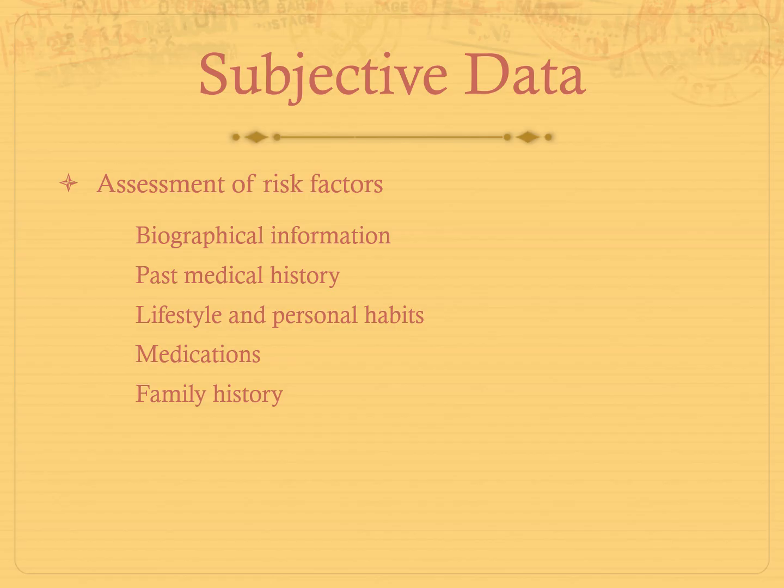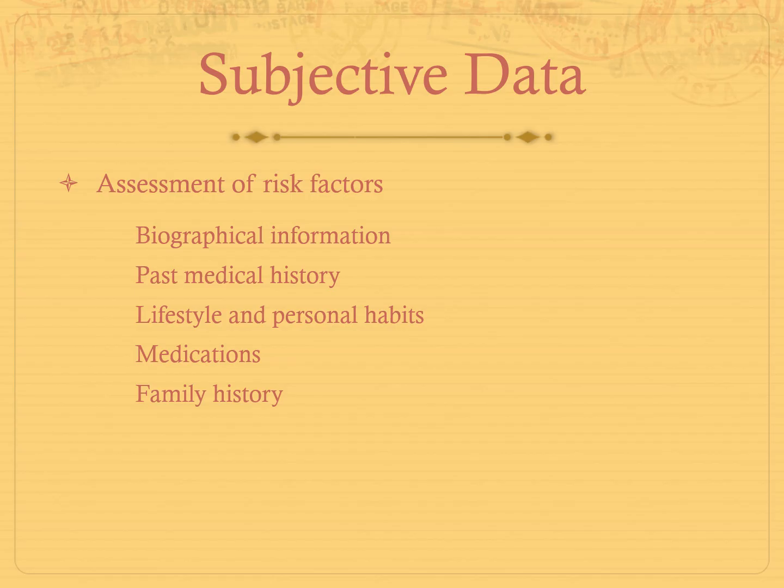Past medical history. Many chronic medical conditions significantly increase the risk of neurologic disease. Some important conditions to ask about include hypertension, diabetes, hyperlipidemia, atrial fibrillation, coronary artery disease, any previous stroke or TIA, which is transient ischemic attack, seizure disorders, migraines, multiple sclerosis, Parkinson's disease, dementia, traumatic brain injury or spinal cord injury. We also want to ask about previous surgeries involving the brain, spine, or carotid arteries.